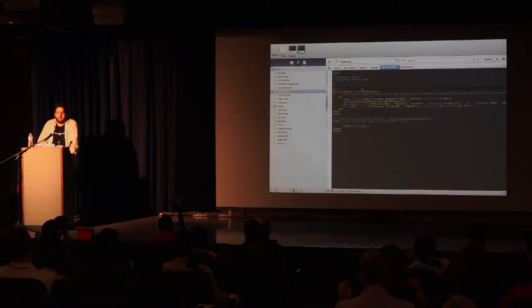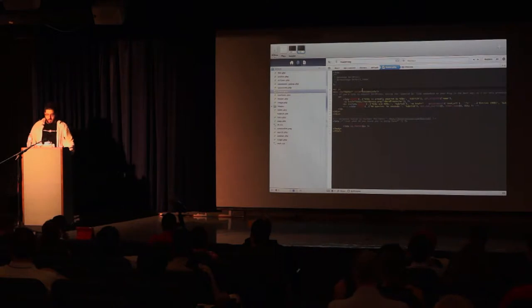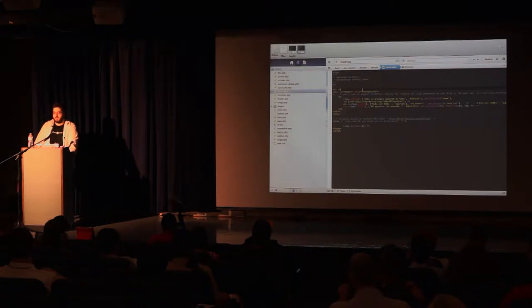Who here is familiar with the new elements that we have in HTML5? Header, footer, aside, article. All right. They all have their own special semantic meaning. This is good for a number of things. This is fantastic for SEO because Google doesn't have to guess and think, okay, here's your content, here's your header, here's your footer, here's your menu.